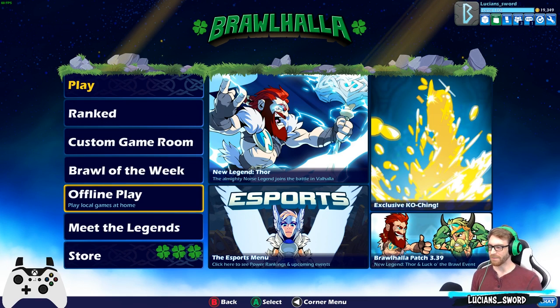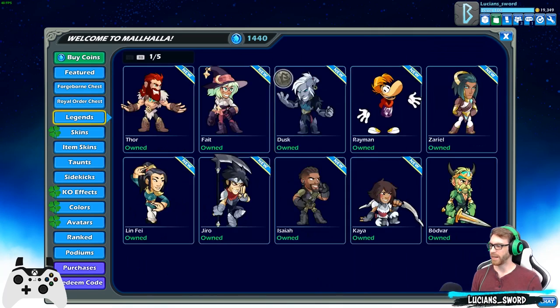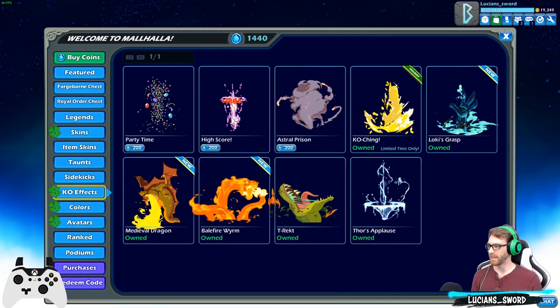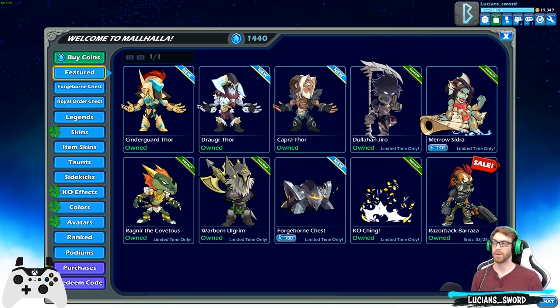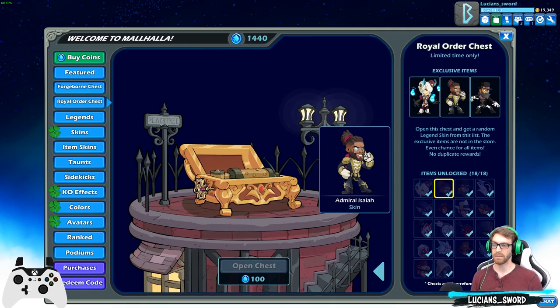What do you guys think of the Forgeborne chest? Go ahead and let me know in the comments below. I think it's actually pretty awesome. I don't know if it's one of the best chests ever, but it's up there. Two out of the three skins I love would give an A+ rating to. The Sentinel skin, I'd probably give like a B rating. So it's pretty good. I mean, it's probably better than the Royal Order chest, in my opinion.